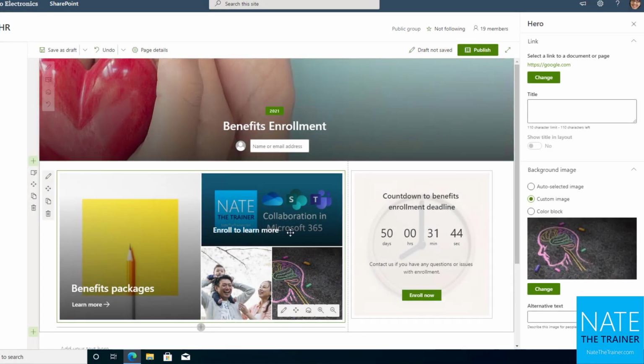All right, so far we have a hero web part with clickable squares, so people can quickly find important resources related to this page topic. And sometimes you can put the title, and sometimes you can choose to hide that. That's up to you. So if the image alone is enough, just leave it just like that. If it needs a little explanation, use that title.